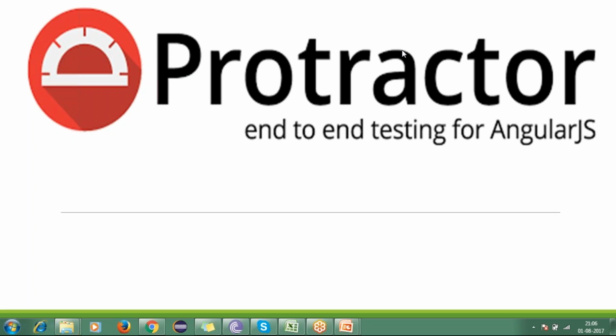Later, from 2013, they exposed it as an open source tool named Protractor. Protractor is the end-to-end testing framework, built on top of WebDriver JS.